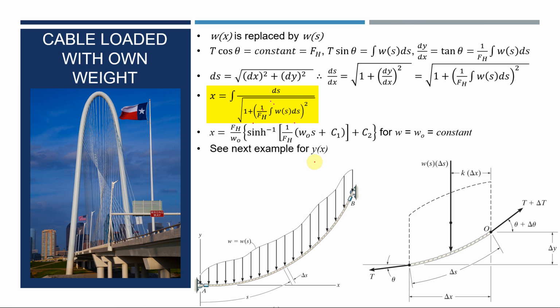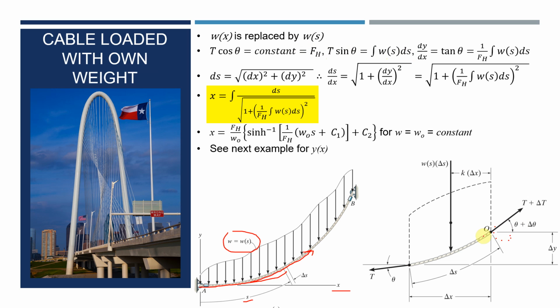Okay, we're back. We're going to talk about cables loaded under their own weight, or with a loading function which is a function of the distance along the cable. The loading function is a function of the distance along the cable, kind of like we calculated the total length of the cable previously, not a function of x, a function of s. And we replace w of x with w of s. We get very similar equations.